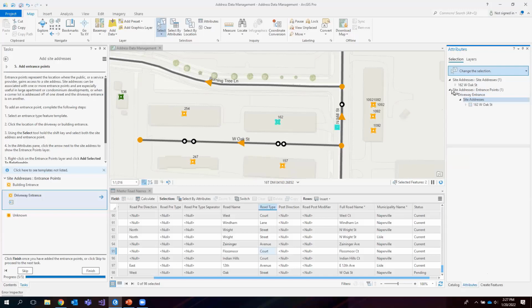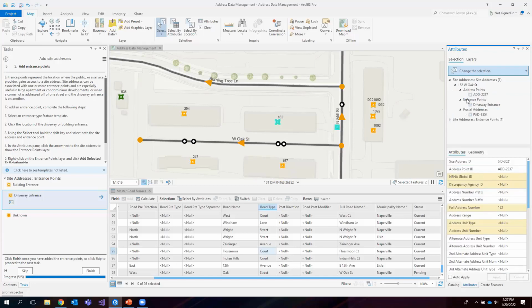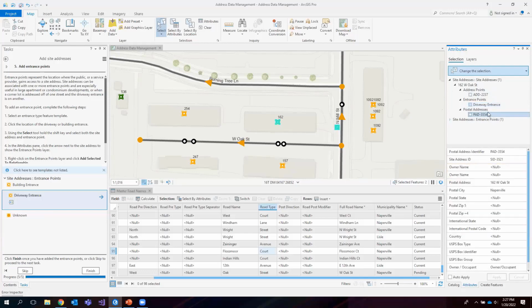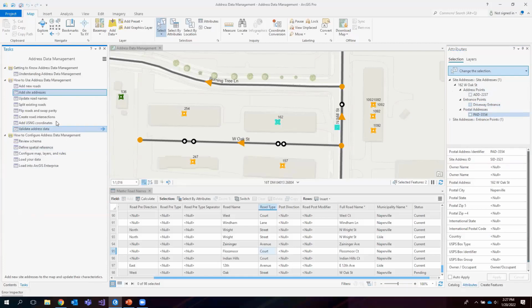So now this 162 West Oak Street has the original point along the roadway that that site address was constructed from. This again could be the curb cut or a driveway location. This is where the address number was determined off of. I have the related driveway entrance or one or more related entrance points, and I have the one or more related postal addresses associated with it. So that's constructing site addresses.